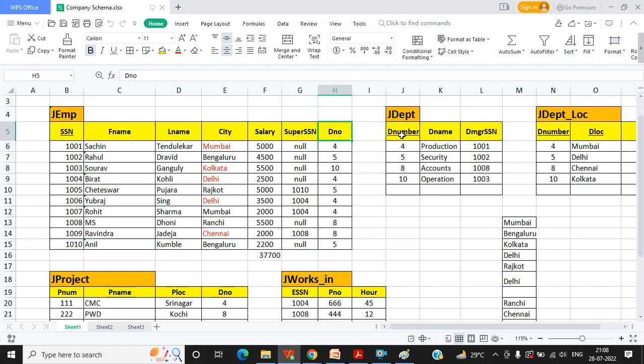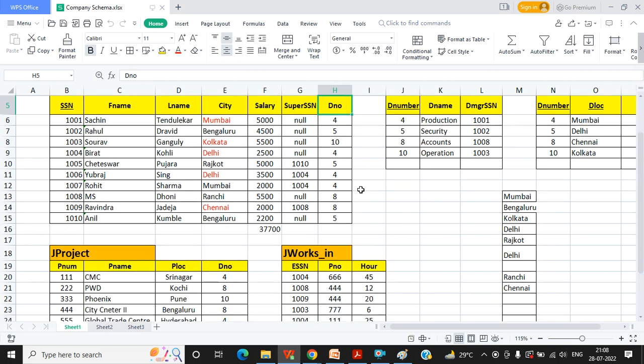After performing the renaming operation, this column will be renamed as DNO. Then you perform the star operation, meaning the natural join operation. So you can perform natural join between two tables or two relations with dissimilar names by renaming the attribute. This is one process, and there is another process.